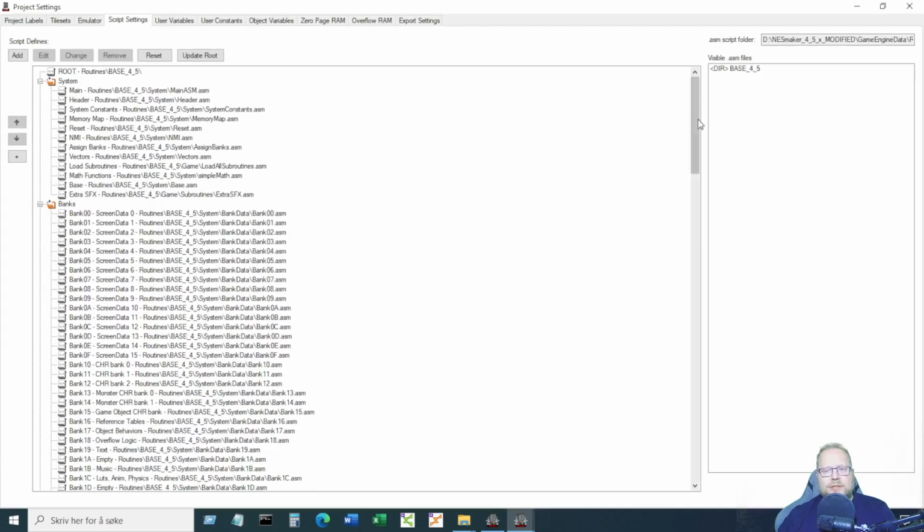Now here in script settings, what we actually have is a lot of assembly scripts. If you remember back to the beginning of this course, I talked about all these scripts being put together to create a huge assembly file, which in the end will turn out to be our game. Well, these are a lot of those assembly files.